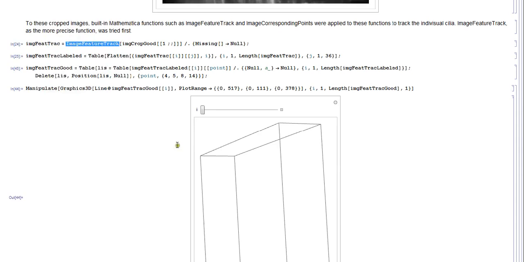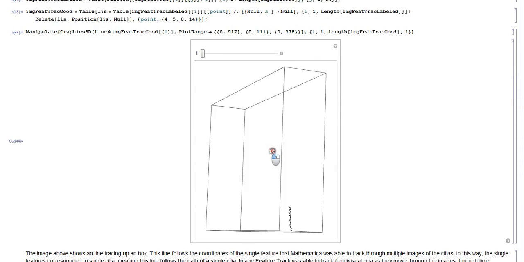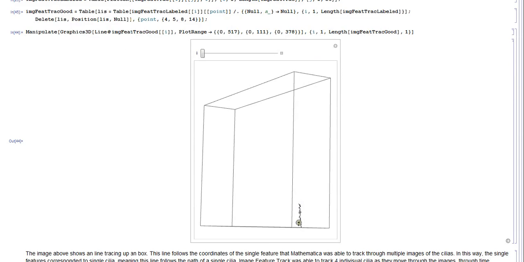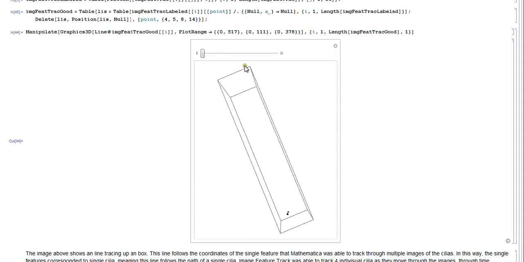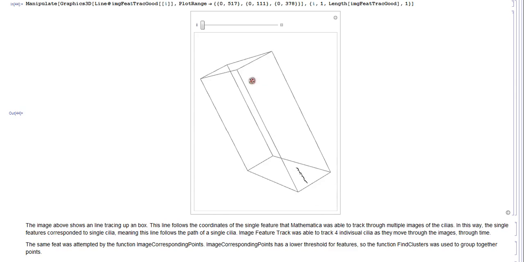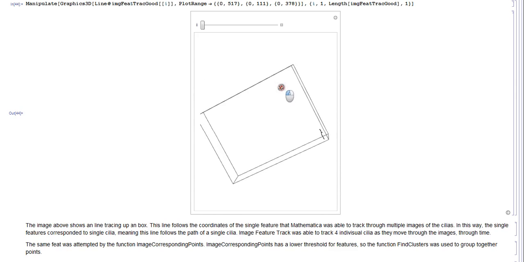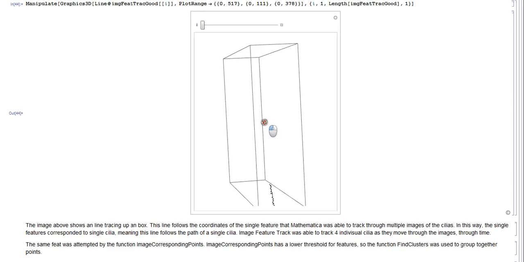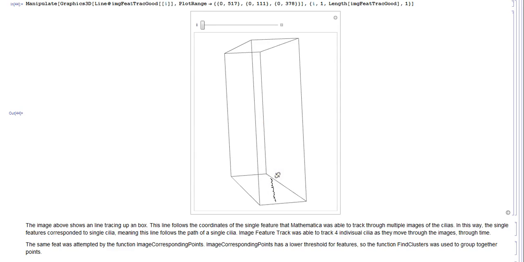So we use ImageFeatureTrack here, and we get this 3D view of the tracking. This axis is over time, so this is the time axis over the frames, and this, as you can see, is just x and y. So as we can see on the xy plane, this is all in one spot. It's tracking a feature really, really well, and over time we see that it's going up a little bit, around, I would say, 60 or 70 frames from the first frame.